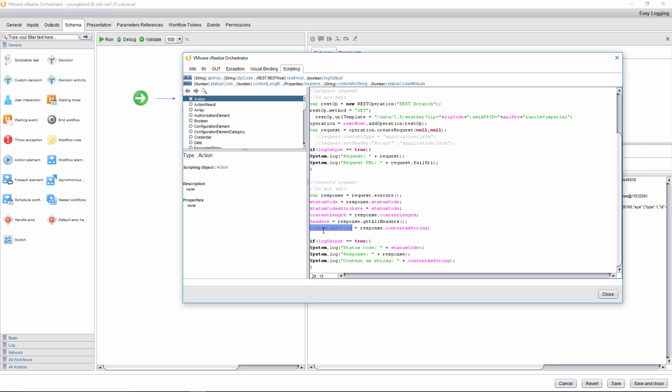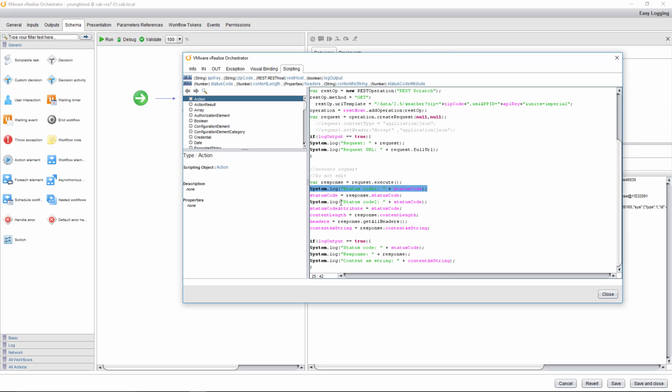Sometimes I'll get a reply from colleagues or people that I talk to, well, what if something here broke, or what if something here broke? One of the really cool things about debugging with the system.log function within vRealize Orchestrator is I can literally put this here and then one below, and if I do status code 1 and status code 2, it will output. vRO runs top to bottom, unless you have functions, that's a little bit different, but in this case, there are no functions. It's pretty straightforward, so it's going to run top to bottom.